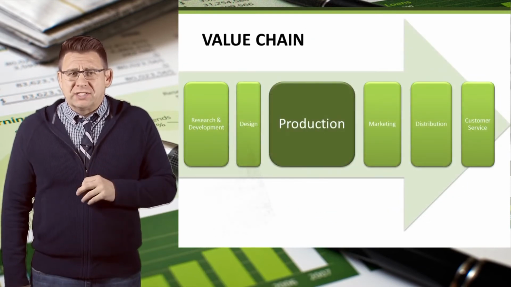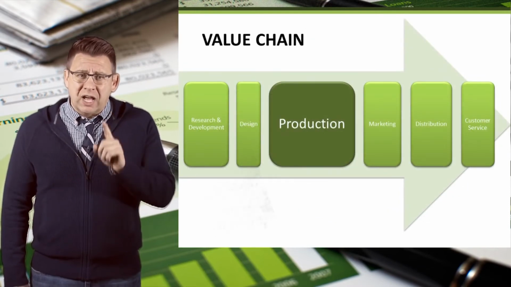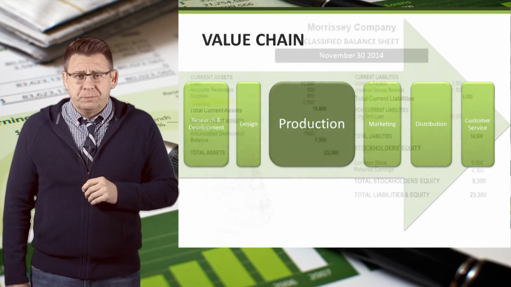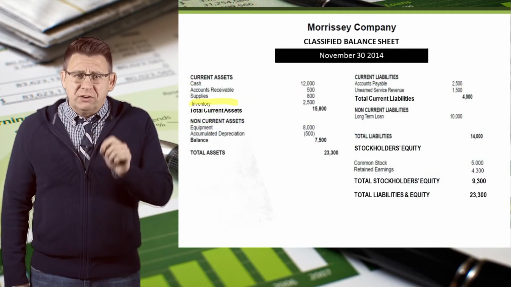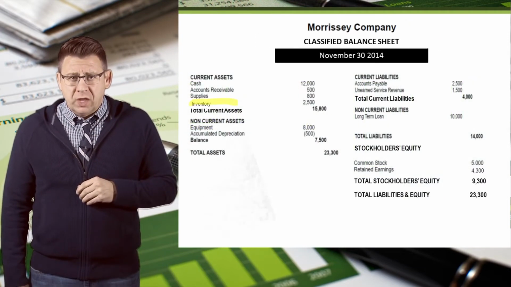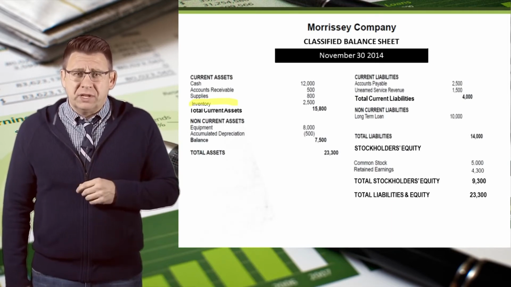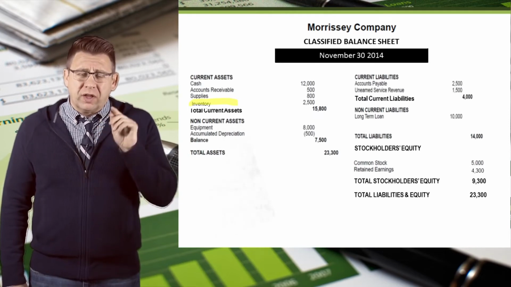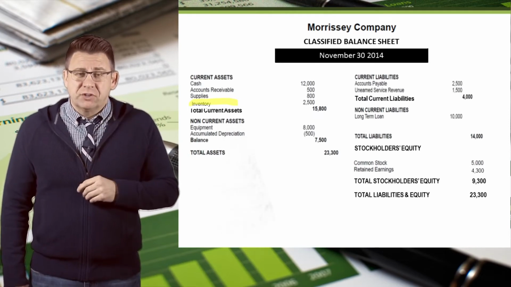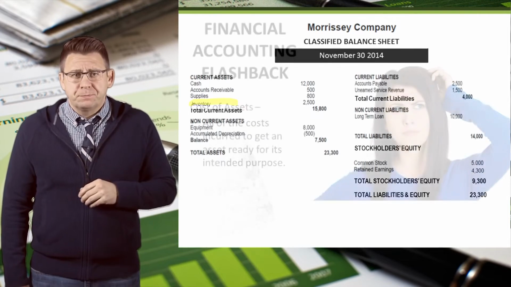The product costs incurred in the production stage are not expensed when incurred. These costs are debited to an inventory account. The cost will remain as assets until the goods are sold, which could be in subsequent periods, and then we would record the cost as cost of goods sold, an expense.